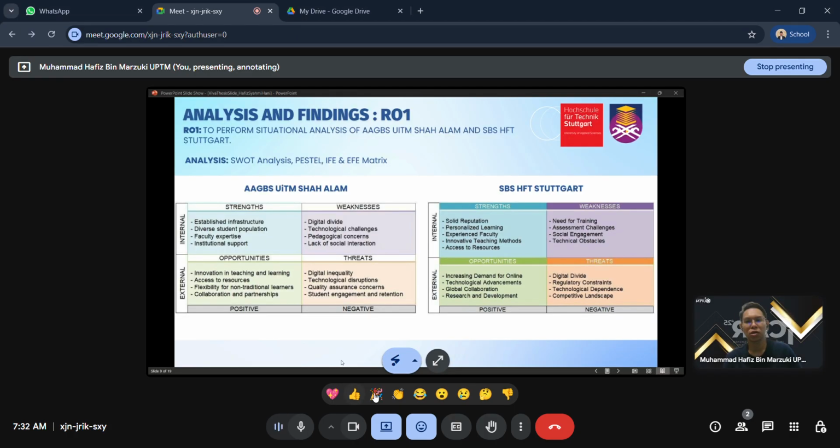Okay, so this one is RO1, which is to perform a situational analysis of AAGBS UiTM Shah Alam and SBS HFT Stuttgart. So RO1 is done by using the SWOT analysis, PESTEL, and also IFE and EFE matrix.